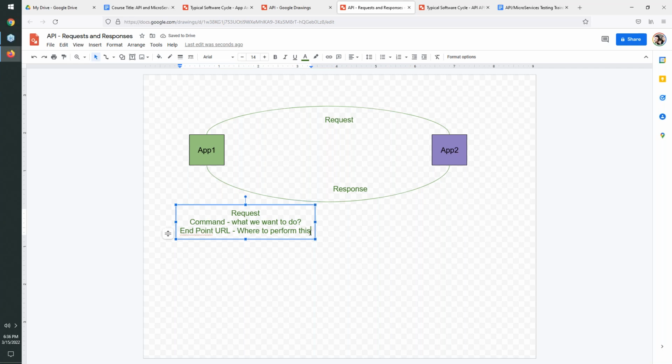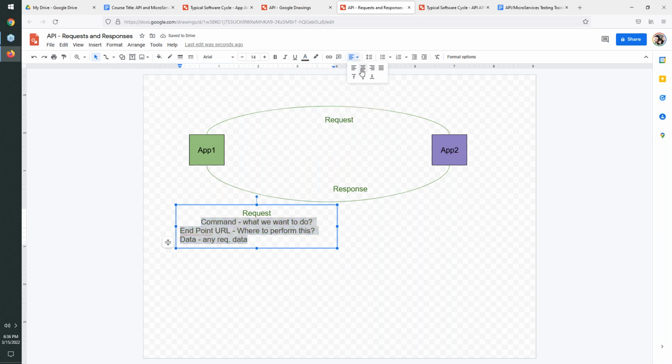Where to perform this? And the final thing it wants is, does it require any data? Data to perform the same transaction. Any required data.